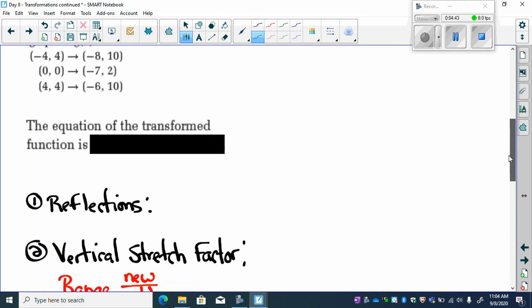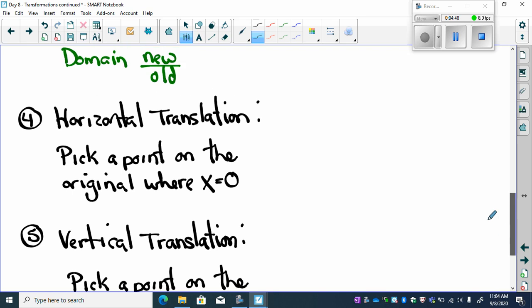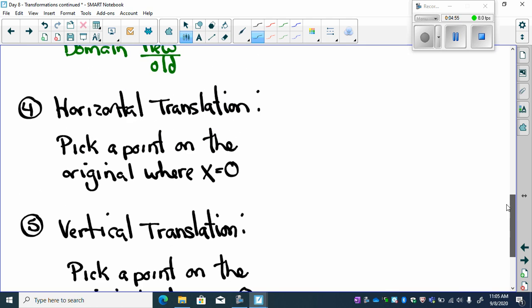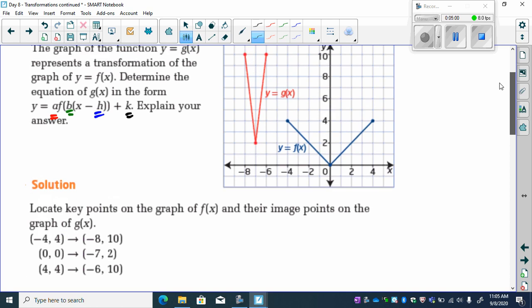Here are the steps. Okay. I like to do them in this order. Really it doesn't matter what order you do them in, but for the sake of consistency, I would suggest you do the same. So for starters, we have to ask ourselves, is the red curve reflected? Now remember, if you flip the blue curve across the x-axis, if there was vertical reflection, the red curve should be, we'll say, opening downward. Didn't happen. So there's no vertical reflection.